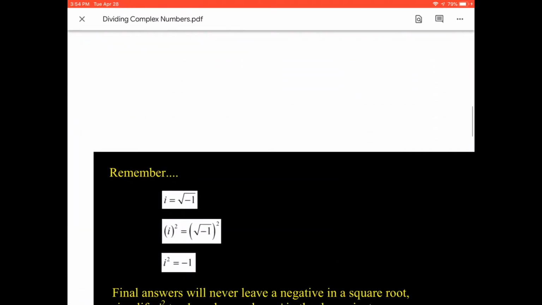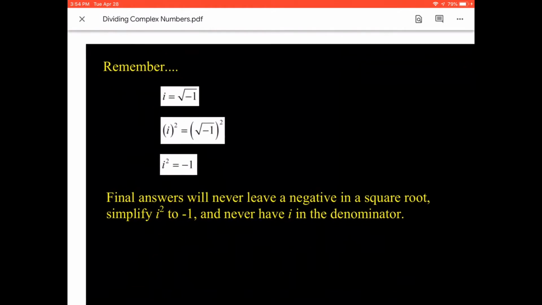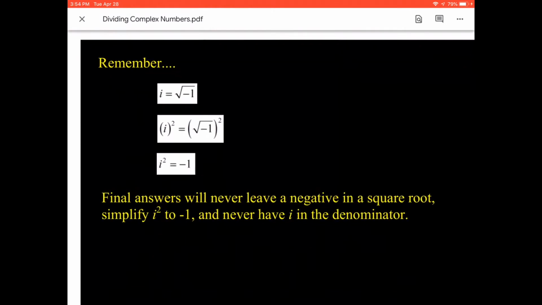All right, before we do that, we need to remember that i, our imaginary unit, is the square root of -1. Yes, the square root of -1 does not exist, but if it did, we could imagine what it would be equal to. So that's why i is equal to the square root of -1. If you took that i equals the square root of -1 and squared both sides, you'd have i squared equal to the square of the square root of -1. Square and square root cancel each other out, so you'd be left with just -1. Therefore, i squared is going to be equal to -1.